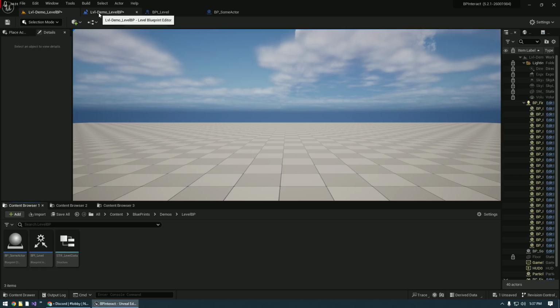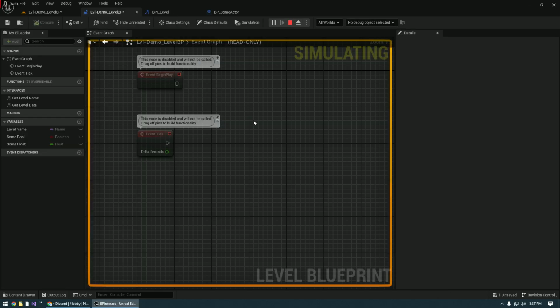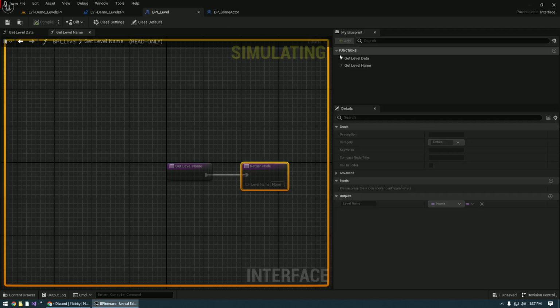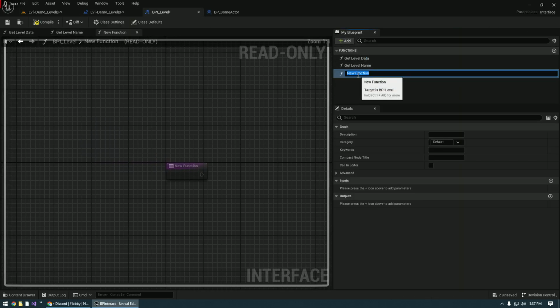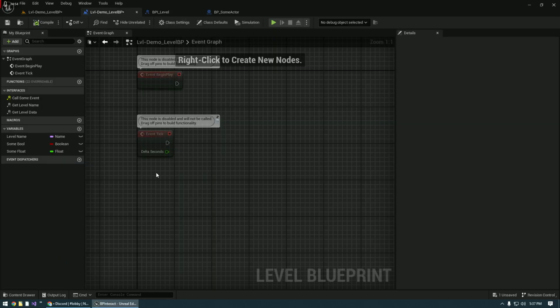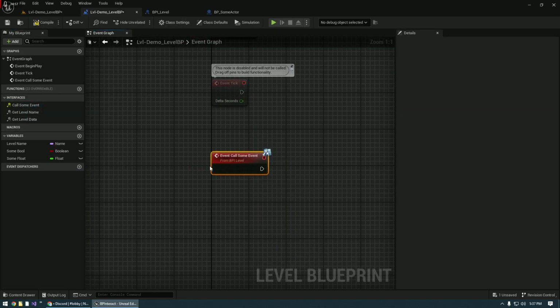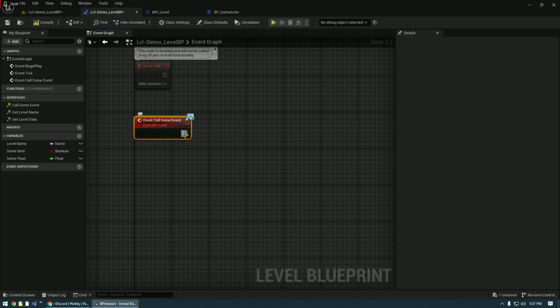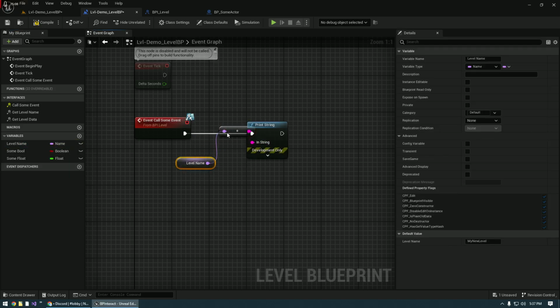You could do the same thing with passing calling events in the level blueprint through the level BPI. You would just implement your normal setup. Let me stop this, and let's just add another one. Call some event. Boom, that's done. Go over here, and we'll do a print string from this side, and have it print name.